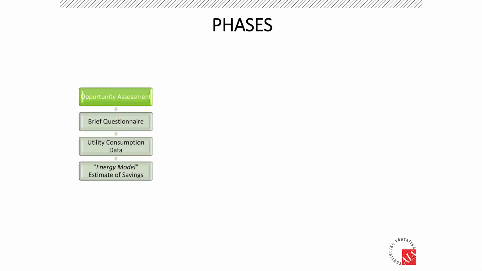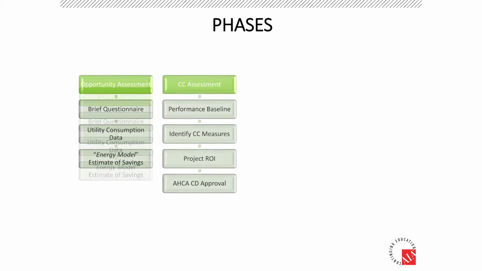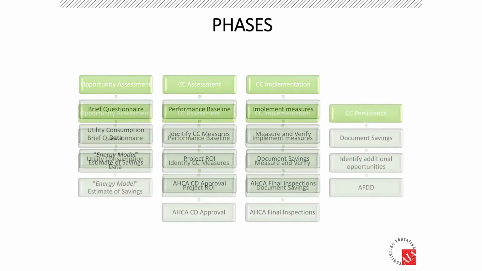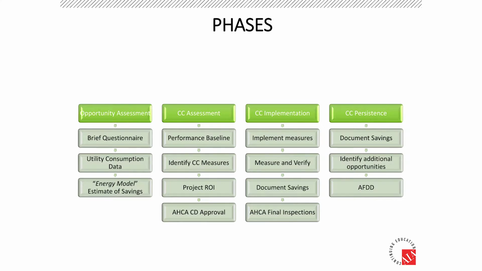It's broken into a couple of phases: an opportunity assessment, where we try to get a benchmarking conversation started. We then move to a detailed assessment or the on-site investigation. This is where we begin to talk about the AHCA process and the construction drawings that are going to be needed. We get that underway, and then we go through an implementation phase where we actually implement the measures we've recommended that were identified in the assessment phase. It's when AHCA comes in and makes their final inspection and hopefully gives that stamp of approval. And then there's that persistence phase. Each one of these phases was talked about in the GAP session yesterday.